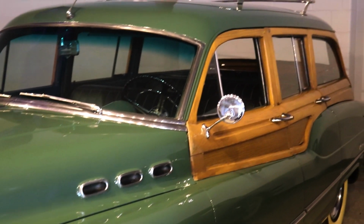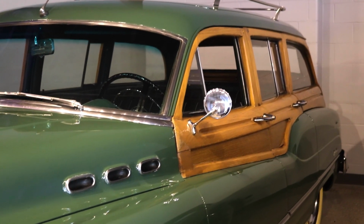So these were somewhat popular in the 1950s, although Woodies were made in other eras as well. And it is kind of an aesthetic. It's got a very unique look to it. And one of the reasons that GM didn't actually do these conversions is, it was kind of a bit of an experimental feature in some ways. And I think the calculation was, do we really want to invest all of this money into doing this when we can send it off to a third party to do it?